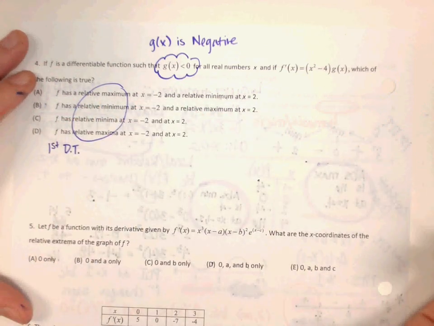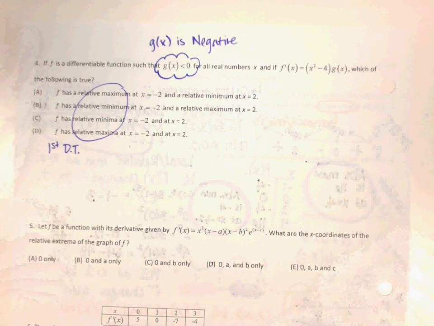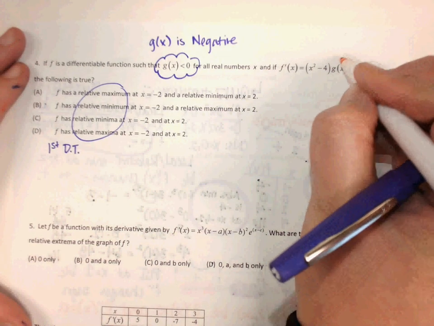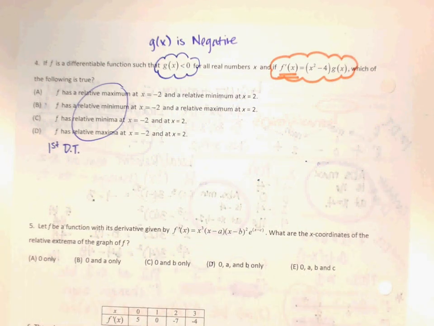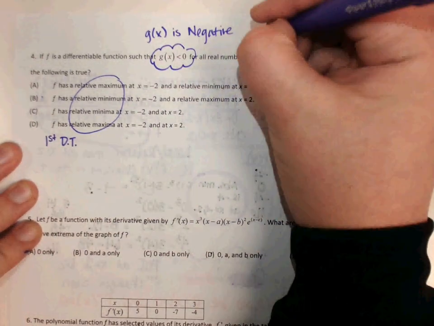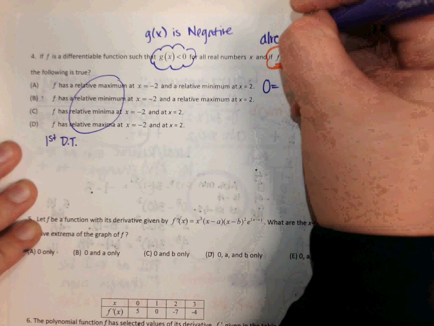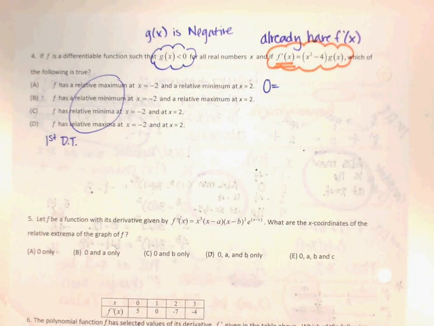So, do we need, yes or no, to take the derivative? Usually yes. In this case, what did they already give me? Oh, they already gave you. I already have f prime. So I'm not going to take the derivative again. They already gave me the derivative to start with. So what do I do after I usually take the derivative? I set it equal to 0. So I have 0 equals. Okay, and then I'm going to put here, in case you look at this during your quiz tomorrow, already have f prime of x. That's why I'm skipping that step.